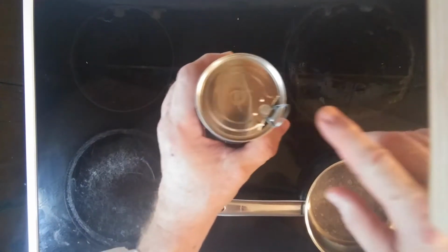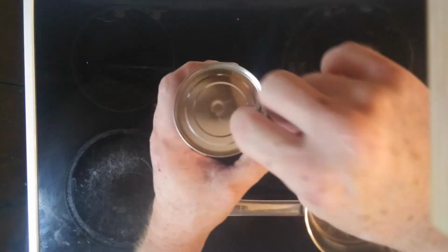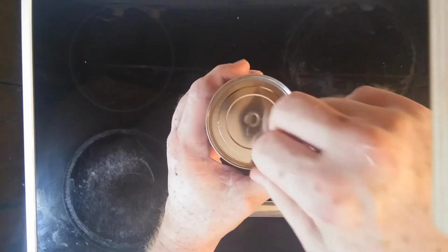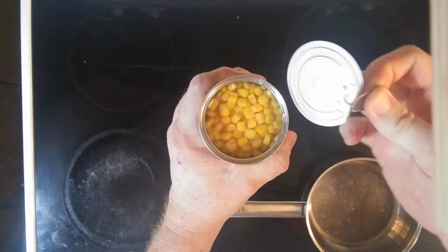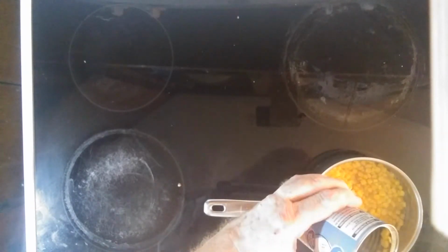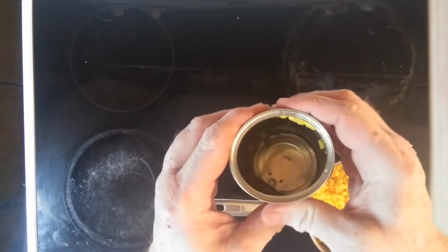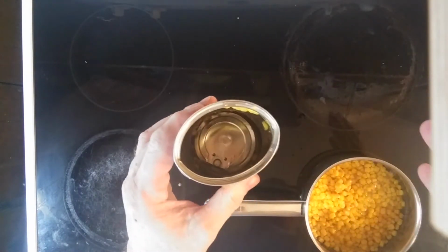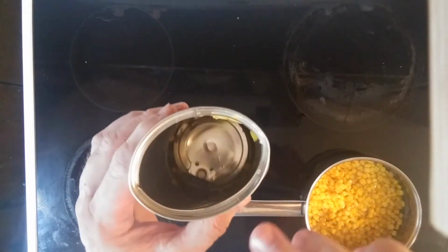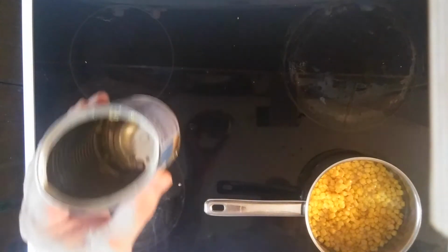Like I mentioned earlier, it has this little pull tab right there that you want to pop up, just like an old soda can, if you can remember. Take it off. All right, pour the can in there. This is a ready to eat can of corn. I smash the lid a little bit so it can't come out, because once you throw it in the garbage, it will slice up your garbage bag. So this way it won't come out. Okay, food for thought.